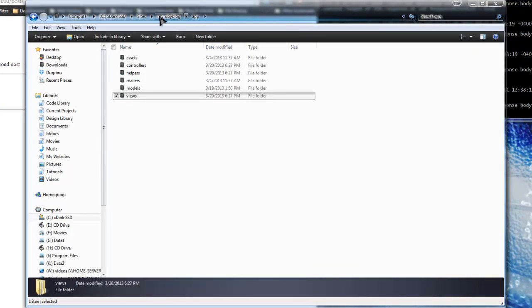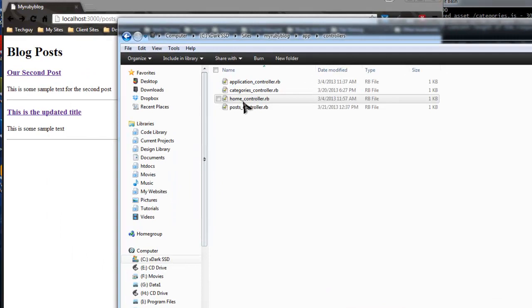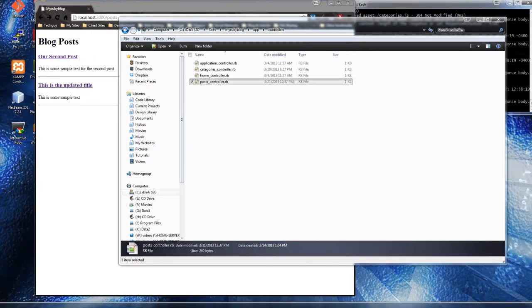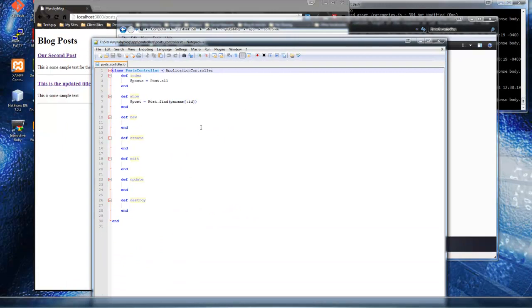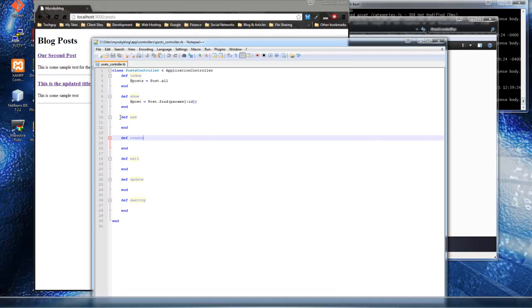So go to your app folder, your MyRuby blog, and then app, and then open up your post controller. And from previous sections you can see we have the index, which is giving us all our posts with Post.all, and we have the show method, which is allowing us to use the find method and we can use this params ID to actually grab the ID from the URL. So that's why if we go to /2 we're going to get ID number 2, blog 2. So now we're going to be working in the new and the create action.